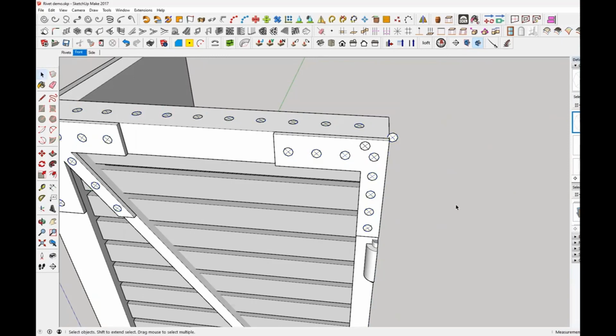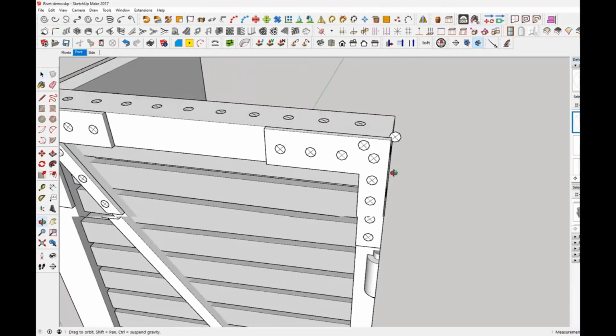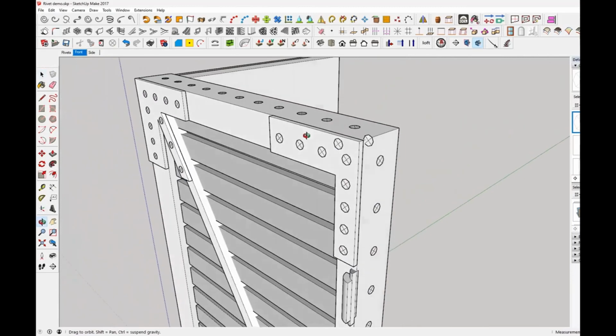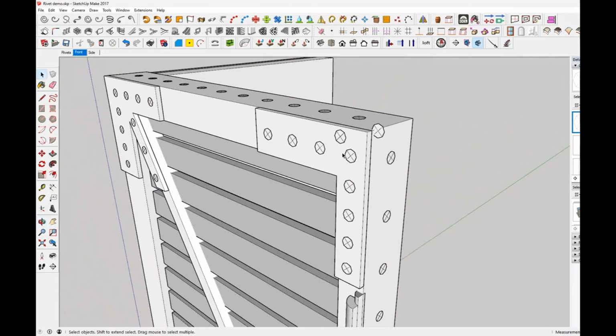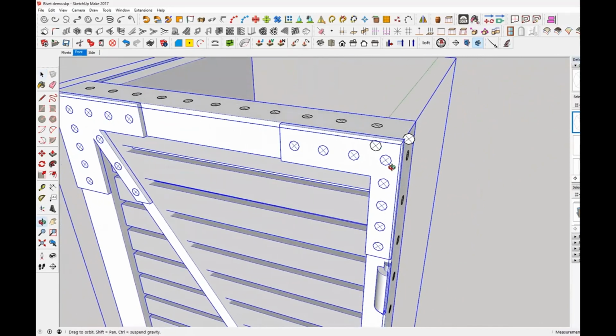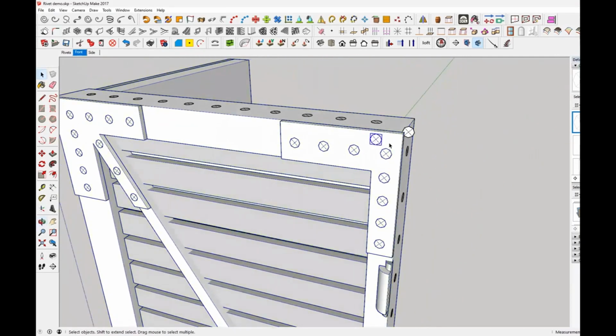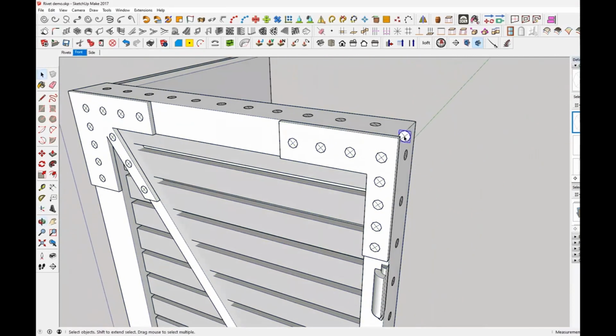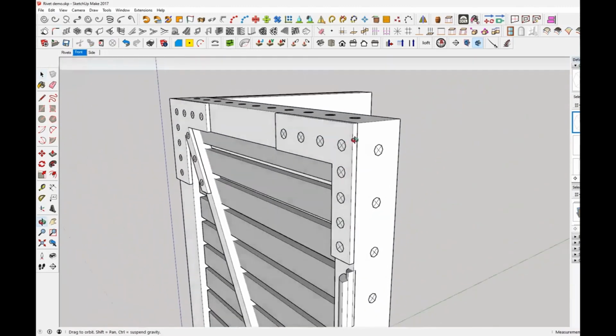And what it's done, it's changed that rivet that was big and bulky into these little patches. Now these patches are exactly the same as the rivets, but much easier to move around.